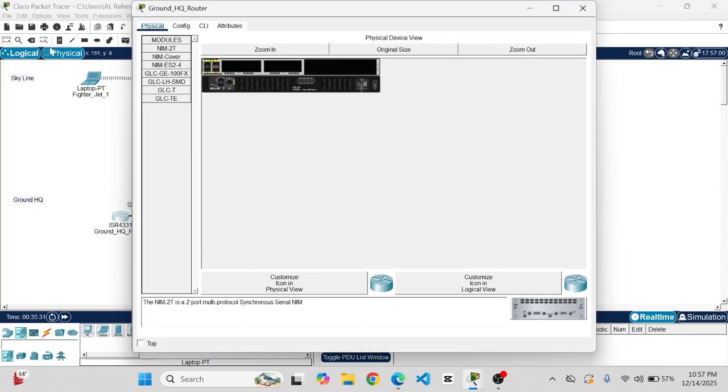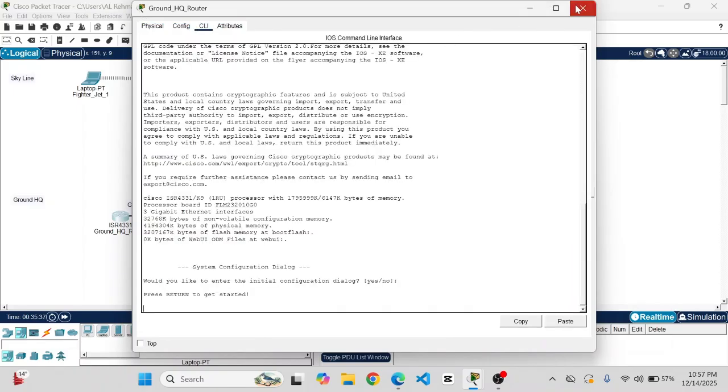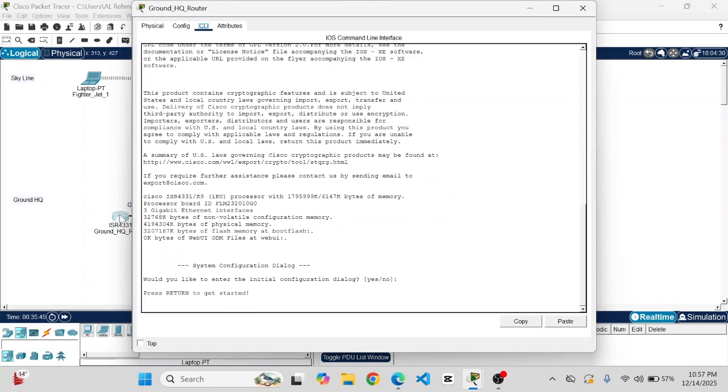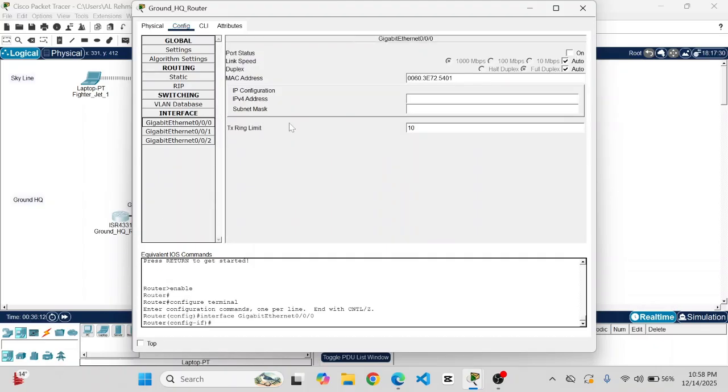Now we are going towards our router. We have a lot of things to do with it. Coming here to configure, because it does not have a desktop tab, we assign the IP address via configure. We will select GigabitEthernet 0/0 because we have used it here, and that's why we are going to assign an IP address to it.